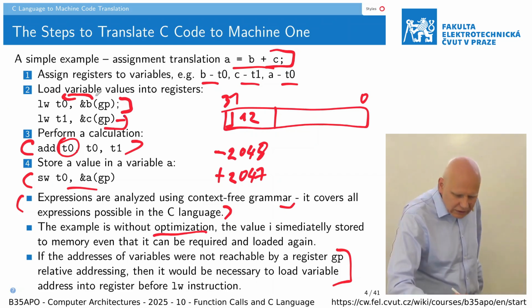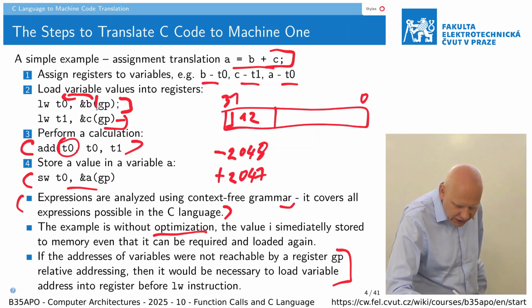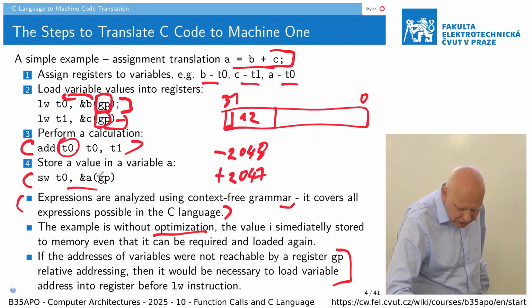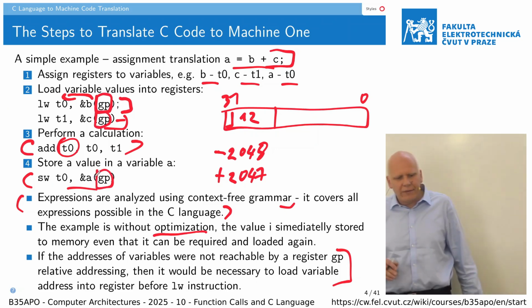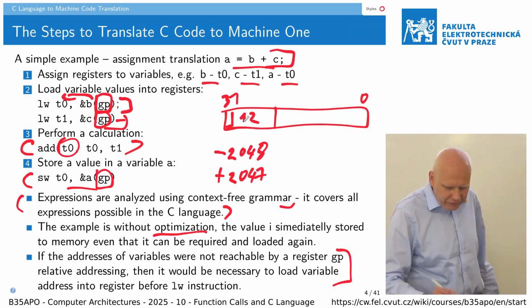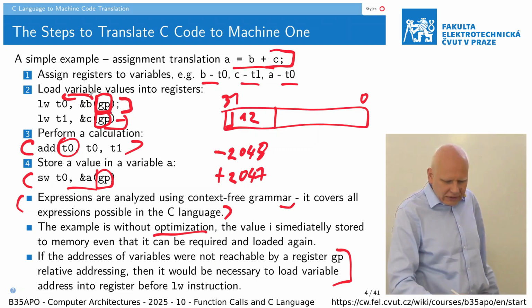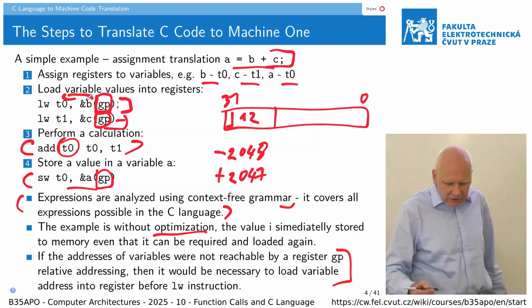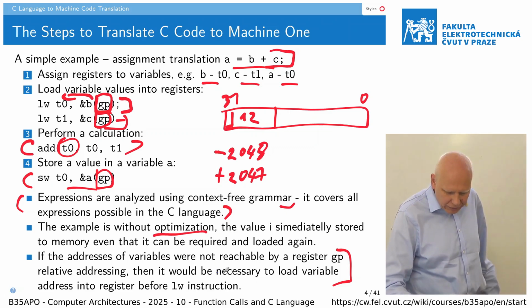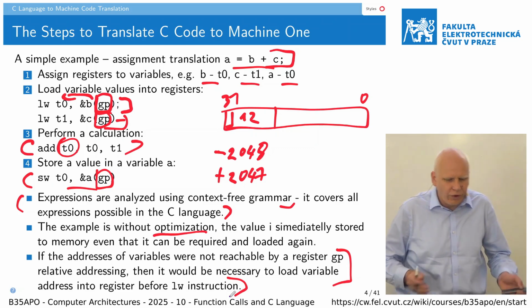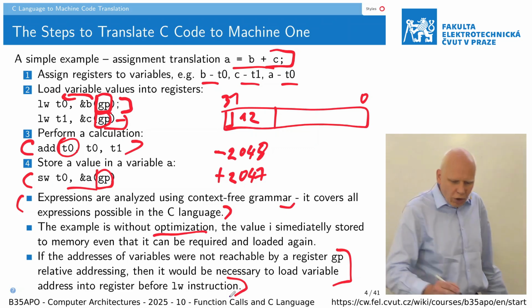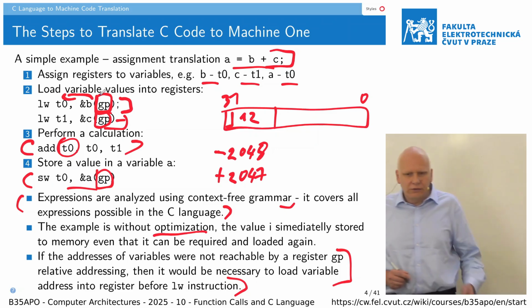So for this reason, there is one register which has the role of the global pointer, which points to that area where global variables are placed by the linker. So if we are with those variables in this small range, then it is relatively easy. If we need to access a global variable somewhere else, then we need first to use some sequence of load word and another operation to obtain the address of the variable.